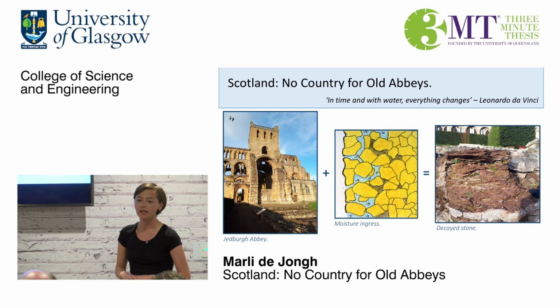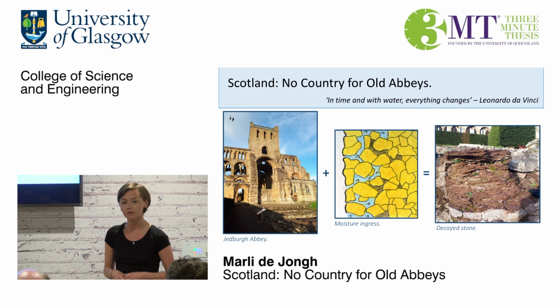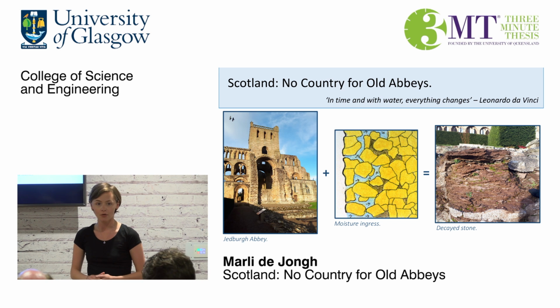The main problem right now for conservators is that so little is known of these complex interactions between stone and the environment, and why some stones decay differently to others, thus limiting any kind of conservational measures made by industry. And this is where my job as a geologist comes in. My job is to figure out what the stone is made of.